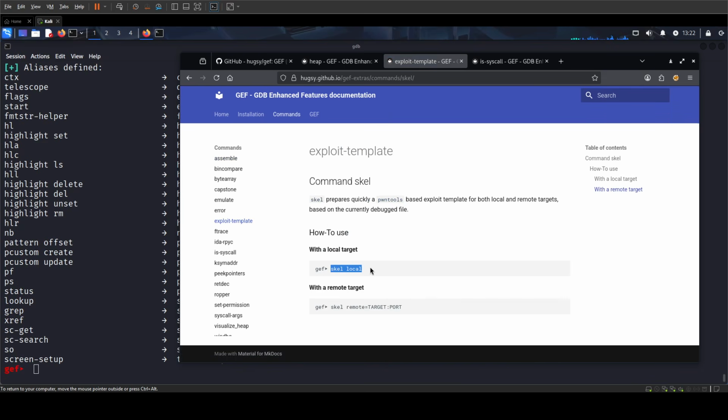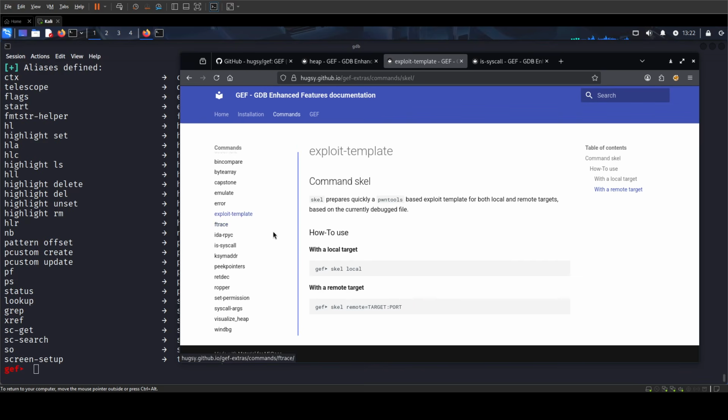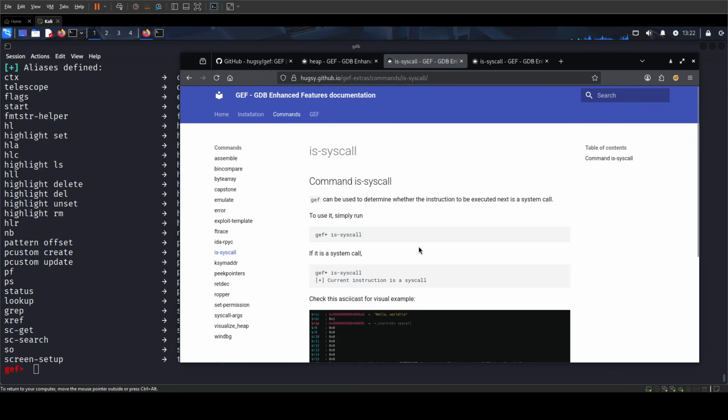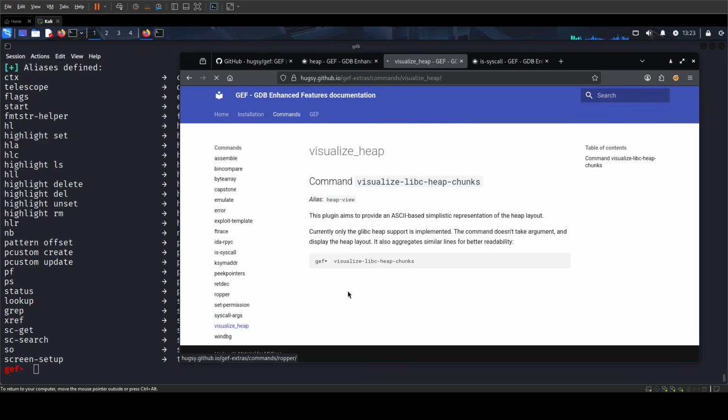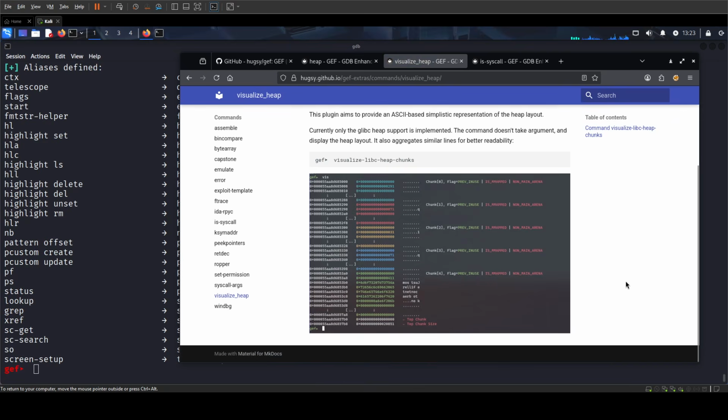You can just say scale local or scale remote equals target port, and it will generate a pwntools script, which is just a template. You can do function tracing. You can check whether the next instruction is a syscall or not, and so on and so forth, right? So you can also visualize heap, which will show you something like this.